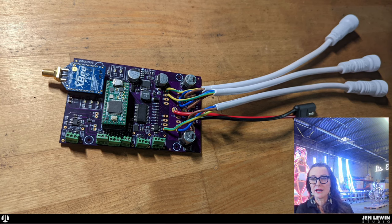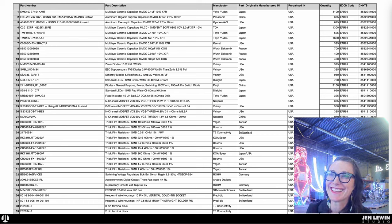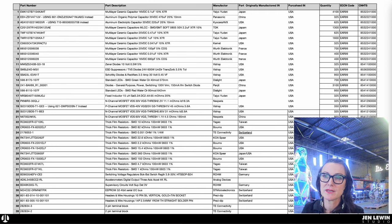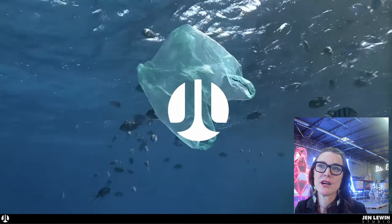Talking about the hardware — this is the new hardware board we've developed. It's very hands-on. I make spreadsheets that identify all the different components I need to source, and during some of the shutdowns this was really challenging — it was hard to source capacitors, MOSFETs, and diodes. I think it's interesting to reflect that part of my art process includes a spreadsheet like this to find these components, put them on a PCB board, and then make the piece of art. For me it's really important to be integrated in the process all the way down to that level — understanding even where the smaller component is coming from that will enable me to make the artwork.